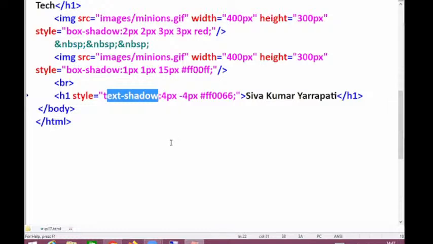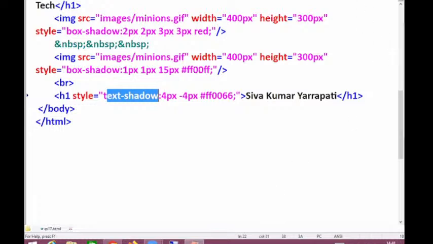Does anybody have awareness about PowerPoint? MS Office PowerPoint is there. When you are preparing PowerPoint slides or a presentation, what do you apply as the slide background color, generally a single color or a combination of colors? A combination of colors. That combination is called a gradient. So we are applying more than one color as a background. That combination is called gradient colors.